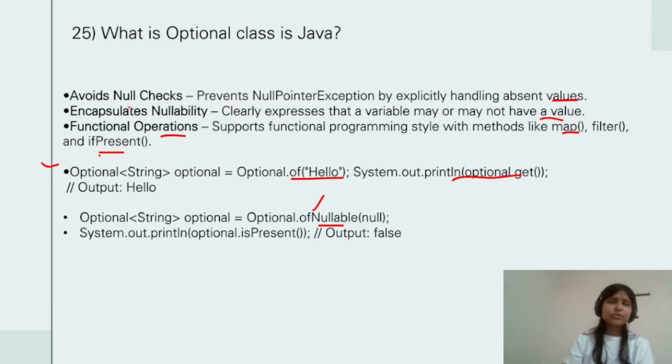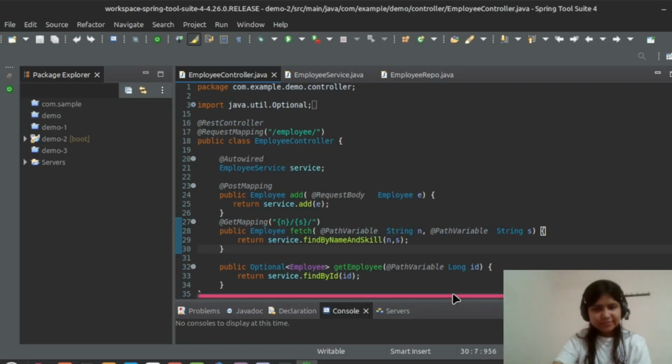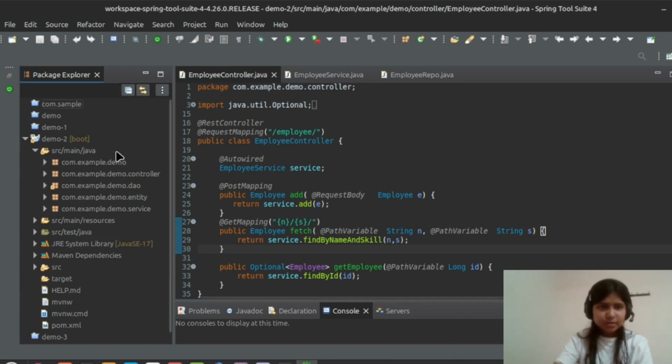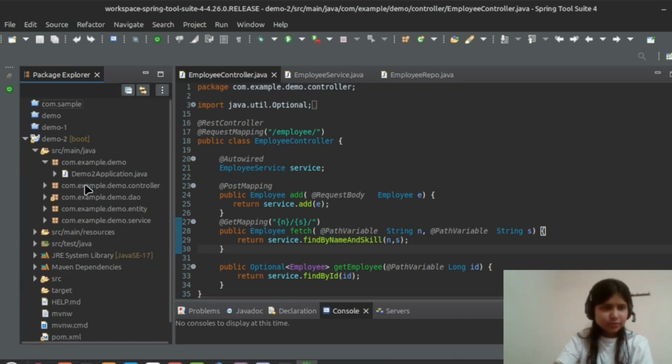So now I will show you one example of the Optional class. Okay, so now let's go to our STS IDE. So I hope my screen is visible to you. So now this is our Employee class. Right, so I am just showing you the entity class.